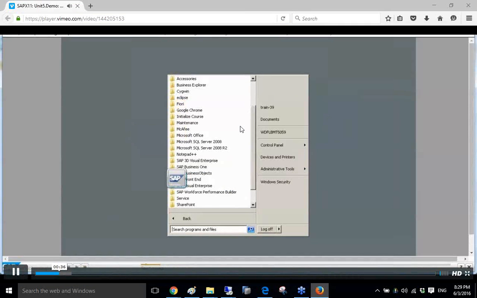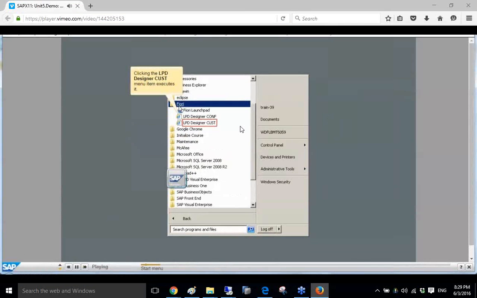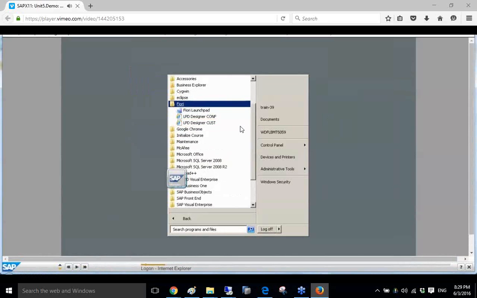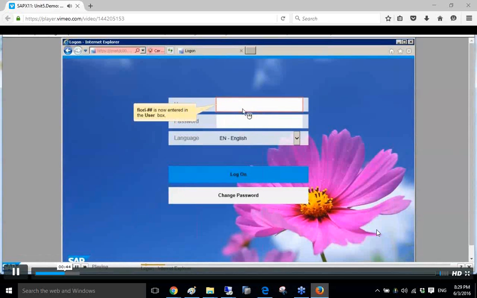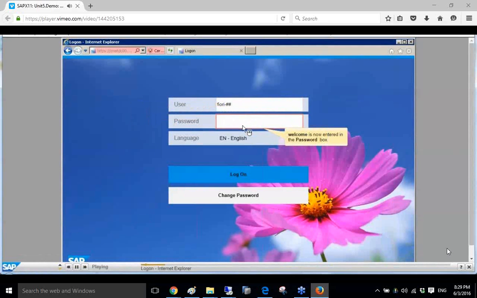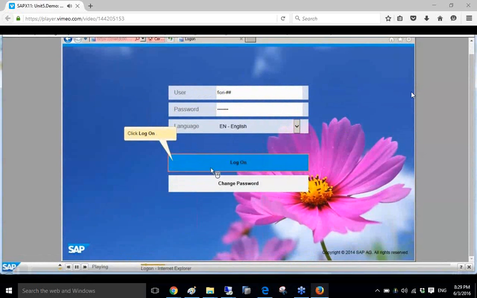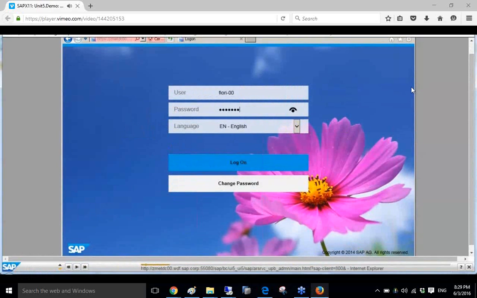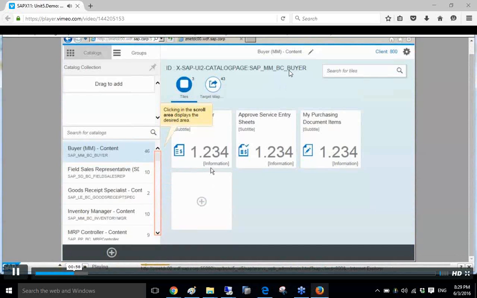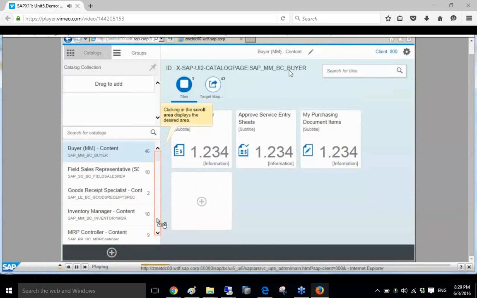We'll see one more demo on Fiori. So this is the initial screen you get for Fiori. We're clicking on log on. Once you log on, you can see this.